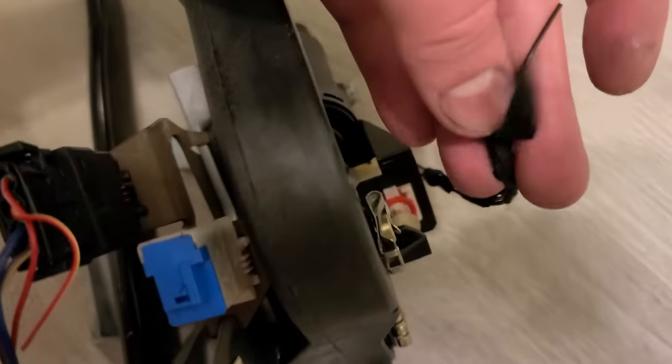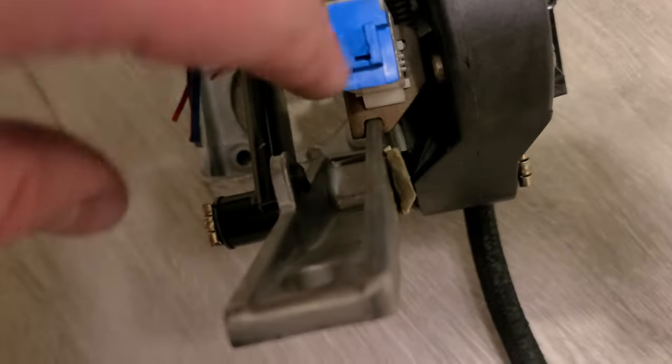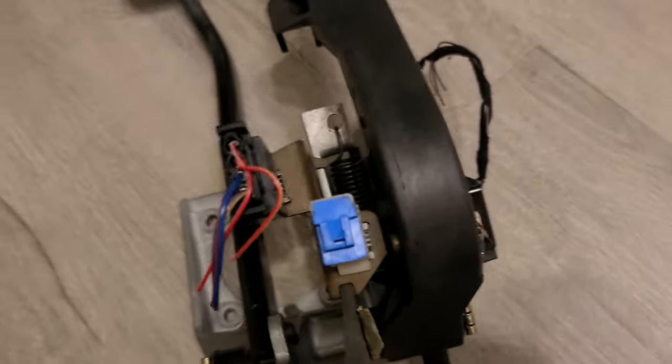I know one wire is basically what I learned, that there's three wires here, two of which go to power and ground, and one for signal. So I should have one signal from here and one signal from here.